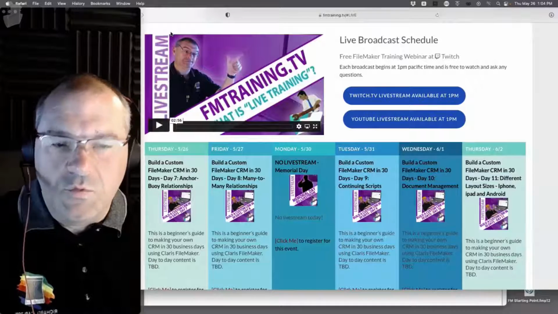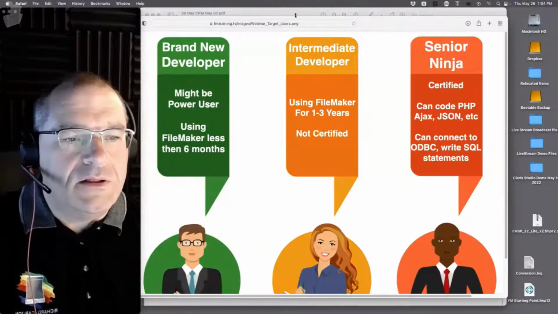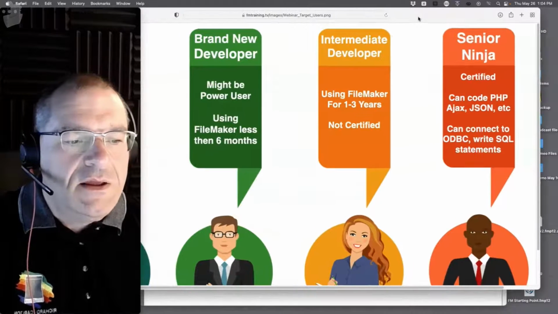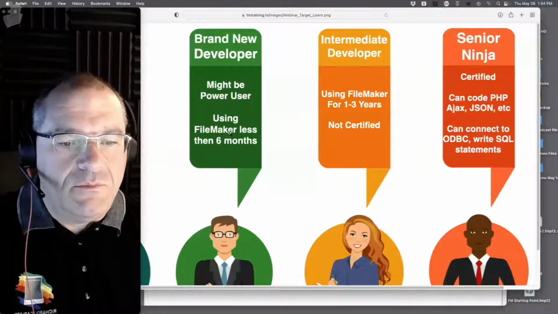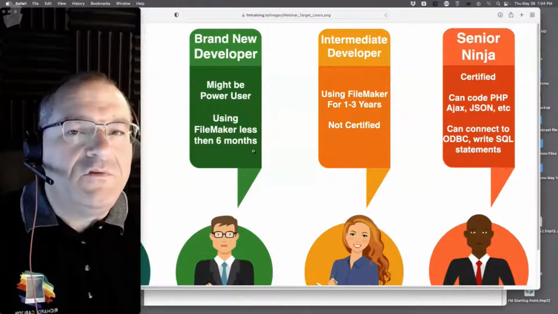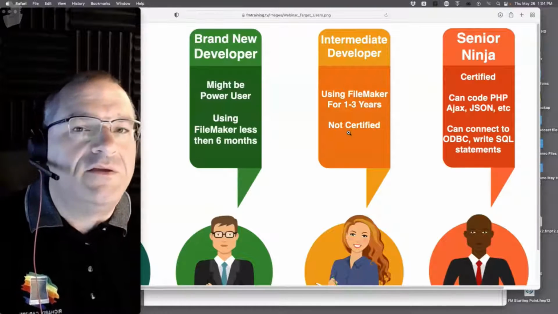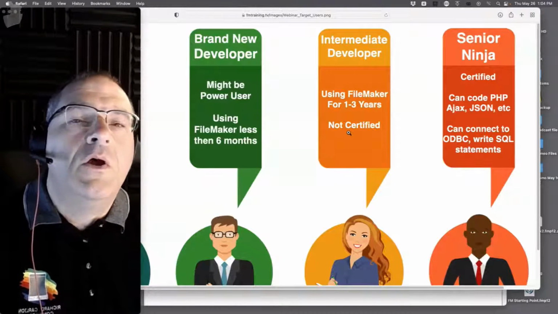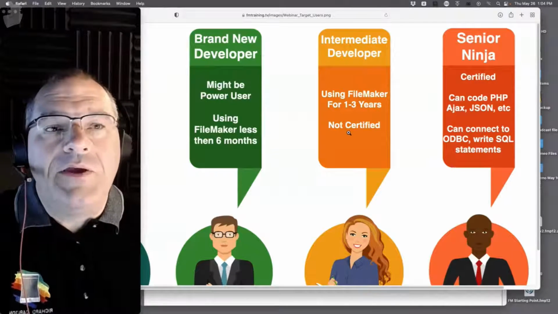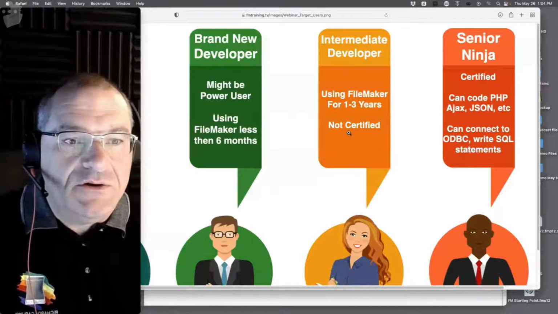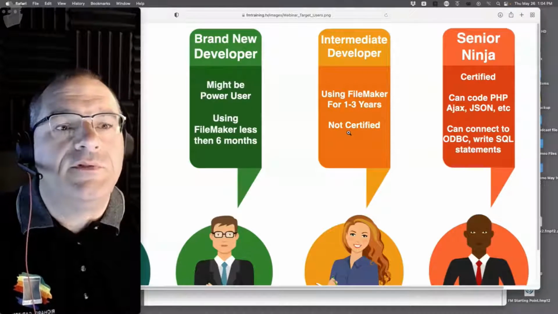Once again, the training for today is a lot of it focused on, and this is a reminder, you remember the progression of learning, right? This is the brand new developer. This is mostly targeted for you. And then some intermediate developers, and sometimes I cover things that intermediate developers somehow missed or have forgotten. I can't tell you how many times, either in the world of FileMaker or aviation, you learn some little obscure thing and then you forget it. Then you have to come back and say, oh, that's right, that was an important thing. So you write it down.